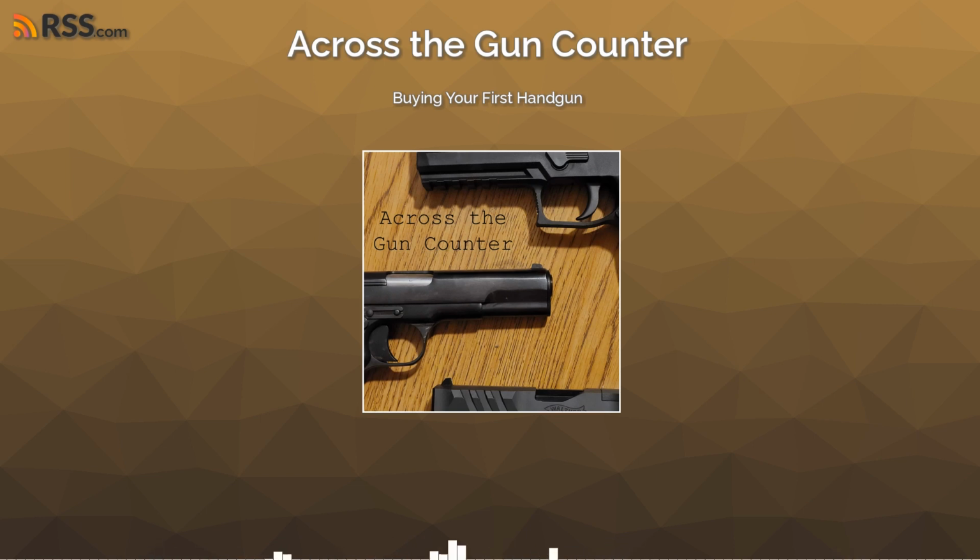What were your key takeaways? What are your key five points, or just your key points of everything we went over today? Like I said in the beginning, the three main things when selecting a first handgun have got to be reliability, comfort, and how well you can shoot it. To me, honestly, they should be in that order. As long as you check reliability, is the gun comfortable? If it's comfortable, how well can you actually shoot it?